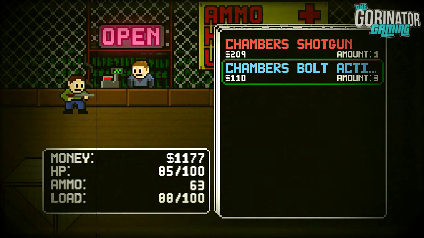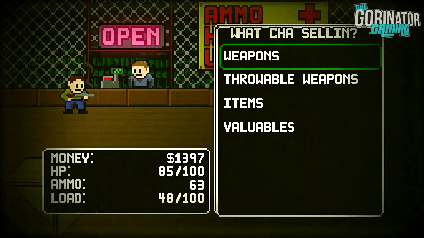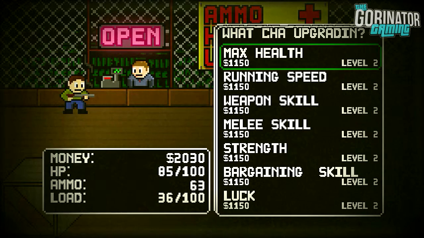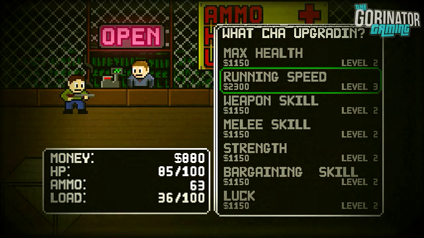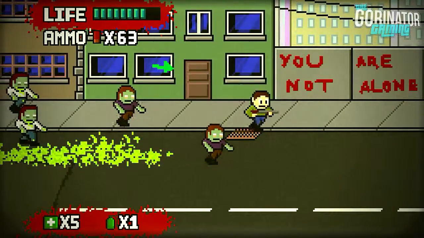Weapons. Sell all these. No, just want to sell 2 of them. Oh, nice. We've got quite a lot of money now. Sell all of that. We should be able to upgrade something. I really want to upgrade running speed. That was really handy. And then, of course, max health when we get enough. So pretty close. So if we go back to that gun quickly, if we can, I don't know.